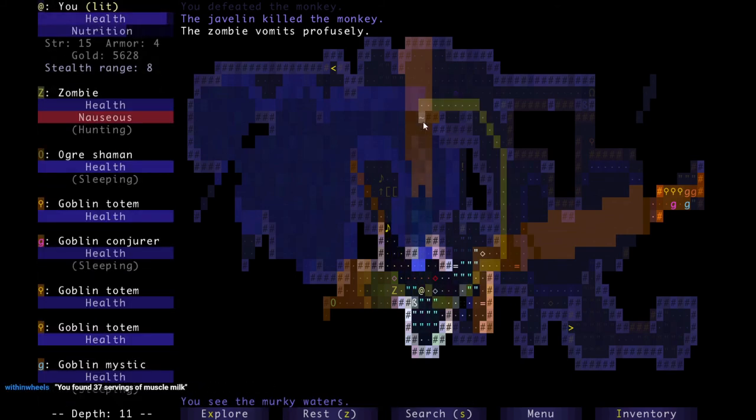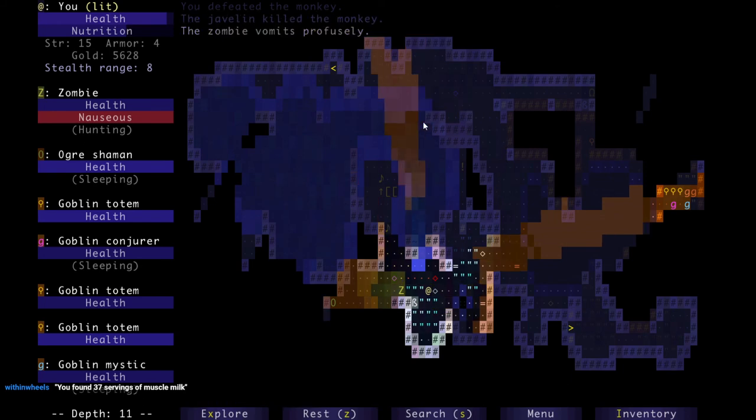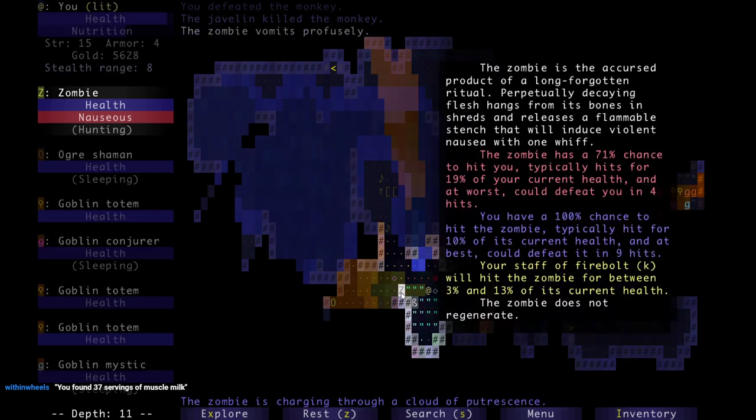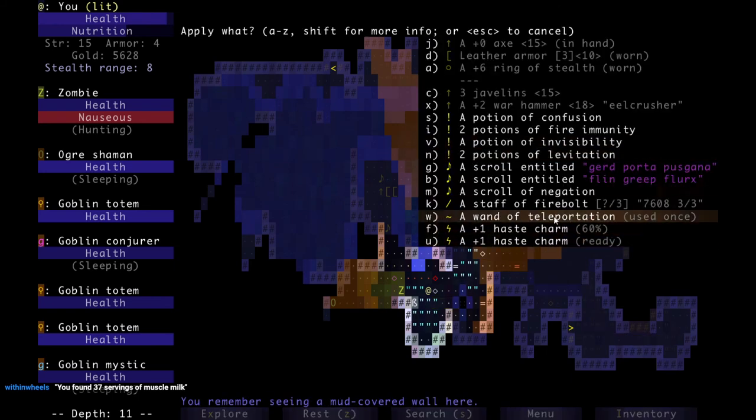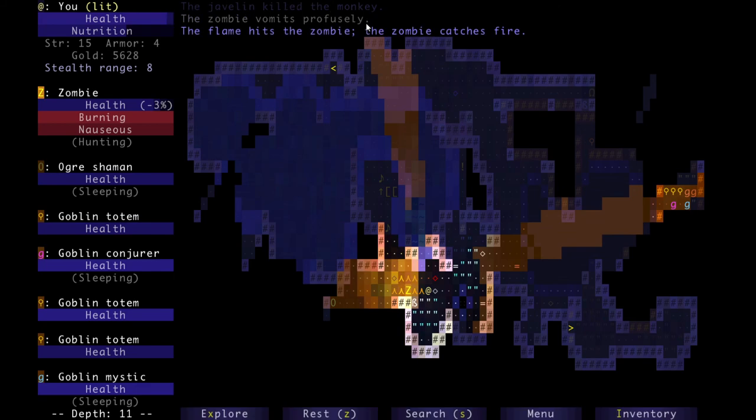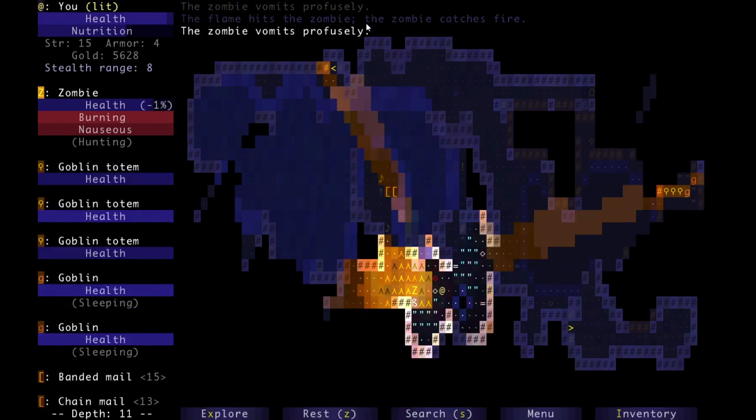I'm in fungus. Let me step out of the fungus and firebolt the zombie? Does that feel right? And then I could probably just go and deal with the goblin den while I wait. Yeah, that feels okay.